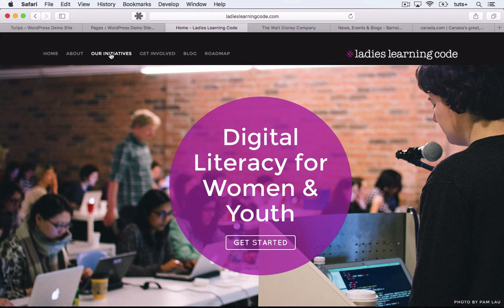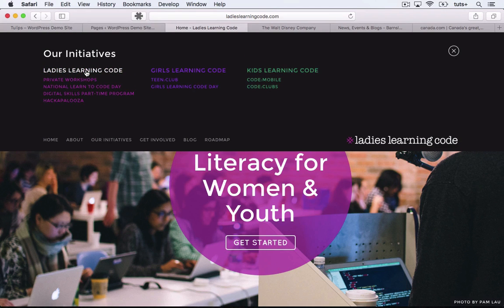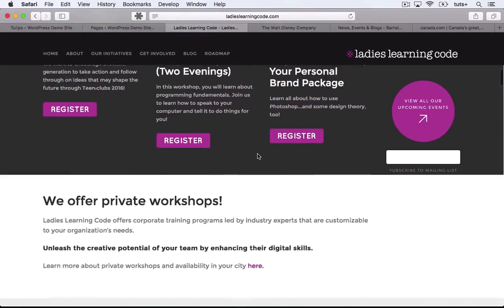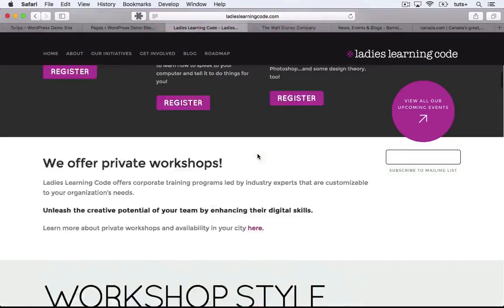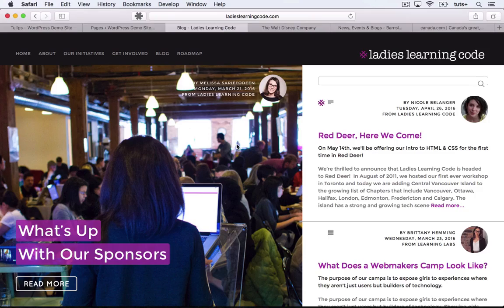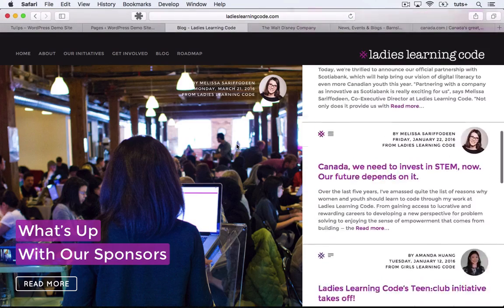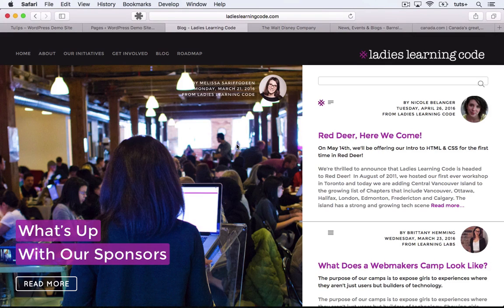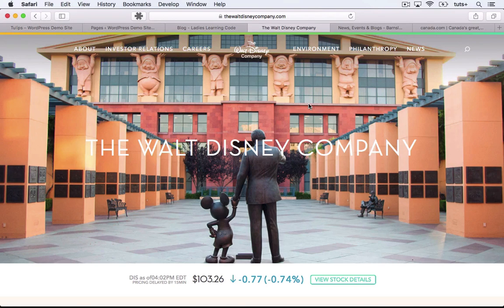But some other pages that they've got in here, for example, are the Our Initiatives page. So if you click on this one, here's a static page that gives you information about their upcoming workshops. And then if you want to see all their posts, you click on the blog link and that gives you a listing of all their blog posts. Now you'll see that this all looks quite different from the 2016 theme I'm using on my demo site, and that's because they've got a custom theme, but it uses a similar structure that we'll be looking at in this course.